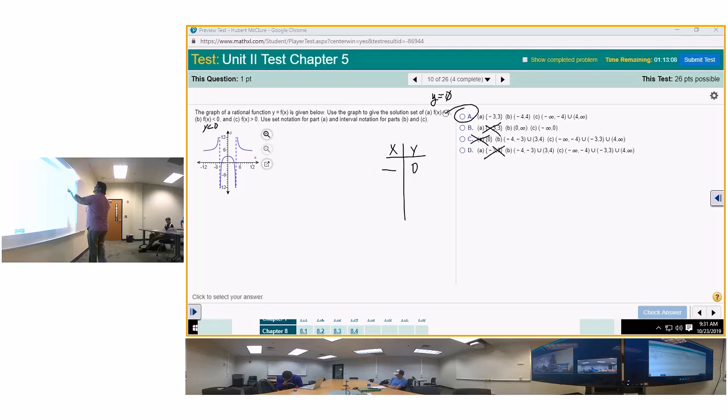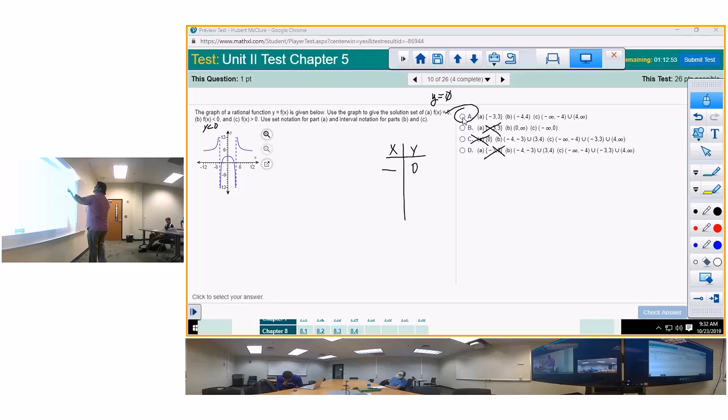Now, why did I pick that question? Because that question tells me as an instructor, if you can do that question, you can analyze a graph. Or you're what? You suck. One of the two.